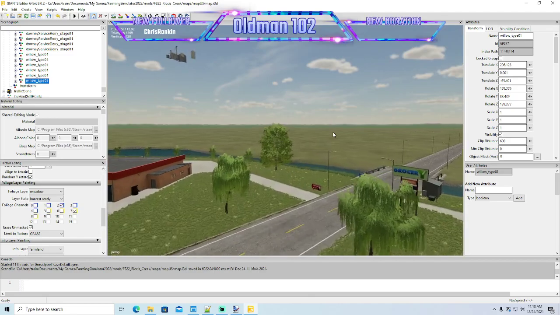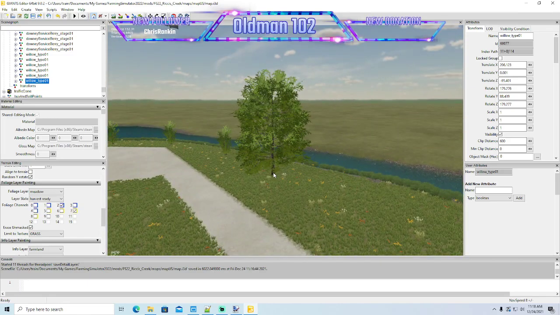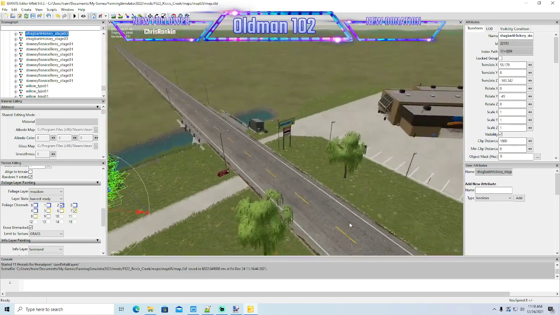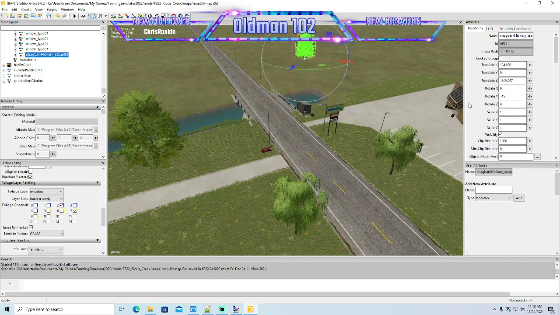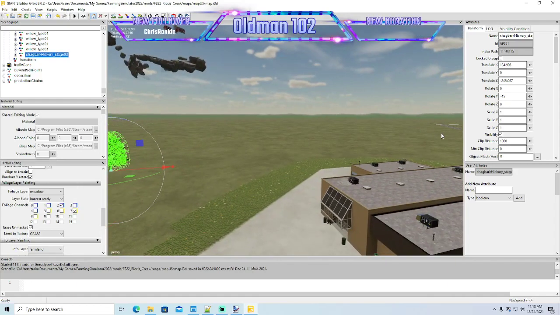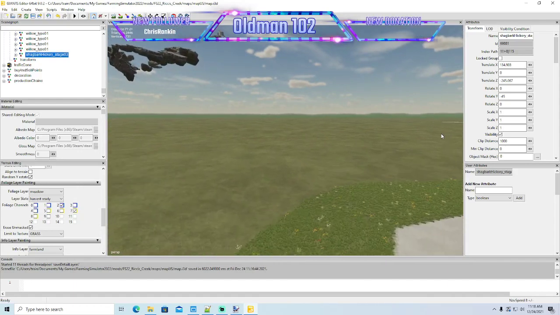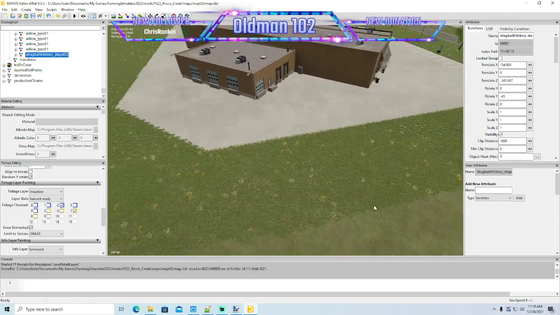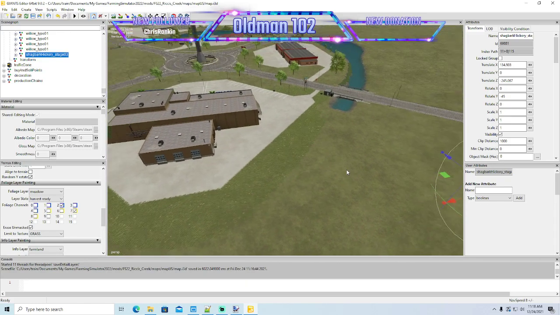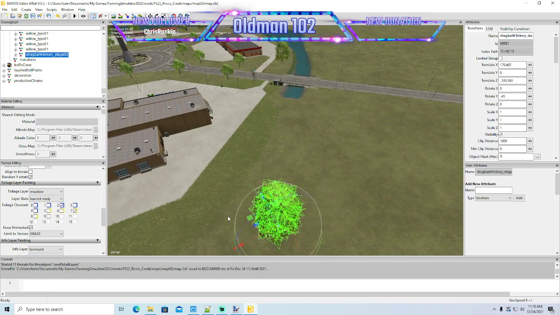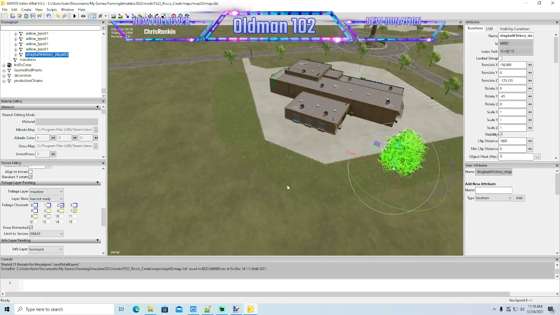So let me grab one of these trees. Duplicate it. Let's bring it back here a minute, and let's get our border around back of the building. Let me just pull this a little bit closer so I can see it.